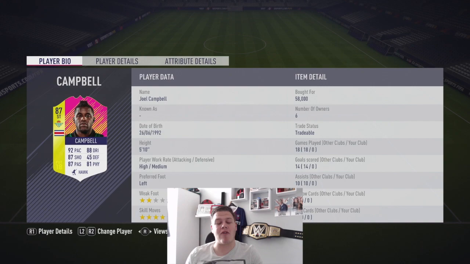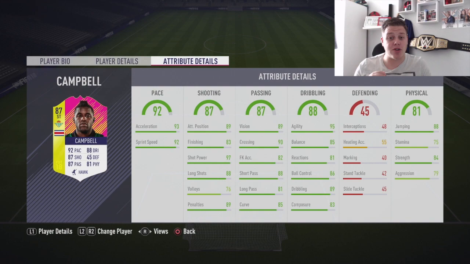Green looked really nice. I'd say better than this current design. But this card looks beautiful. 87 rated overall, 92 pace, 88 dribbling, 87 shot and passing, and 81 physical. 2-star weak foot lets him down. 4-star skill moves, which is quite handy to have. Really good in games. He's got really good pace. He's got some good finishing. 97 shot power, 88 long shots, which is decent. Can rip it from outside the box.